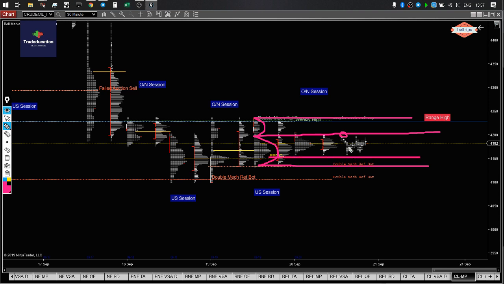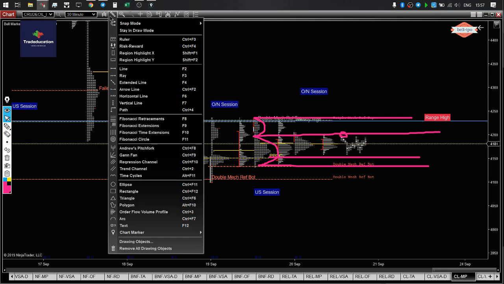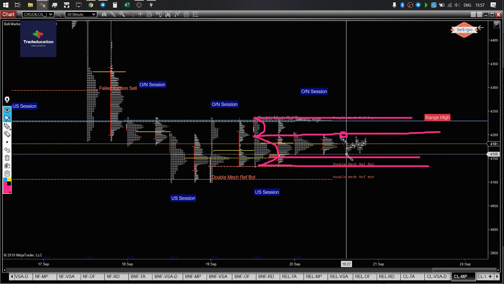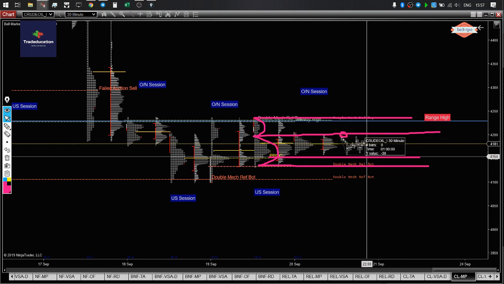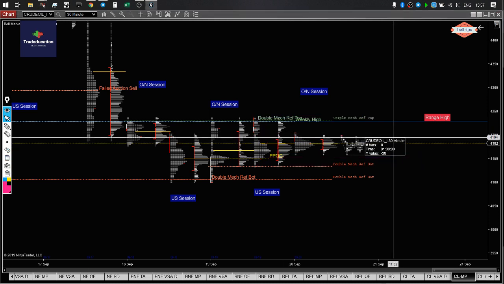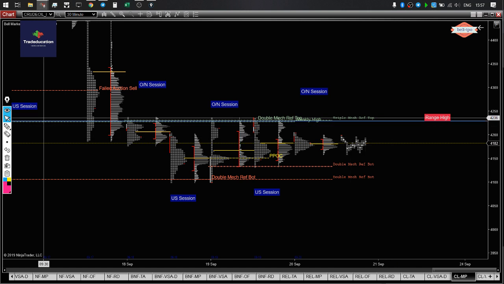So it did not touch there, but after that the auction was again developing higher. If you have entered right from the beginning, this would have been a pretty good trade of 38 points for crude mini or mega, whatever is your preference. But this was a pretty good trade location.